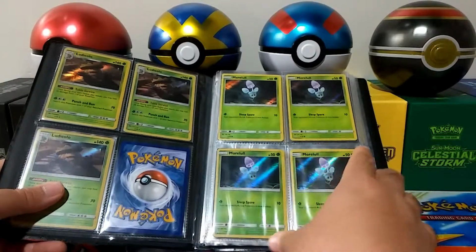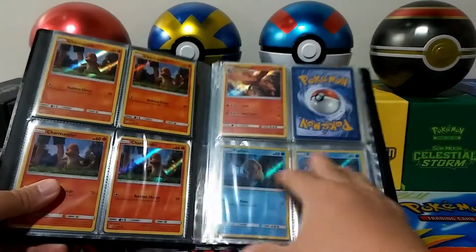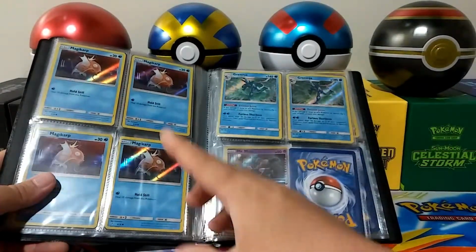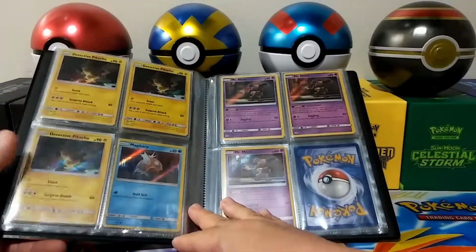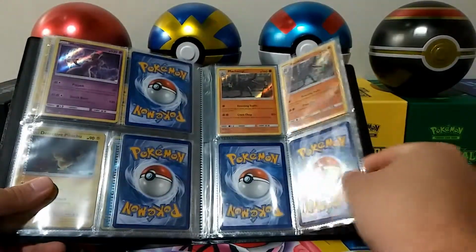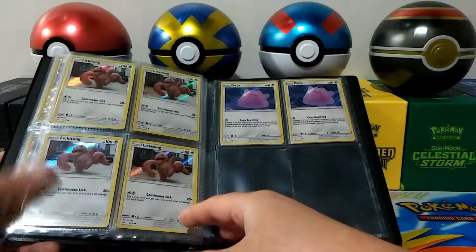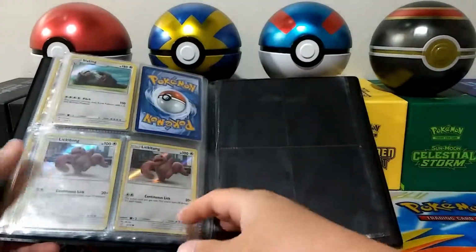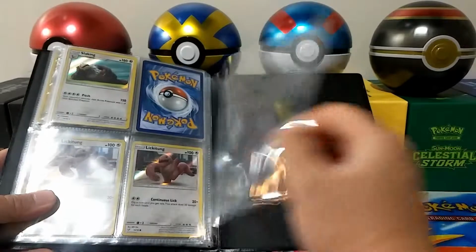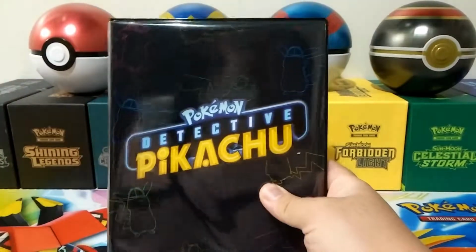So you have your Ludicolo, Marill. And again, I probably won't buy any more. I'll probably try to trade for the remaining cards. The Charmander, Charizard, your Arcanine, Psyduck, Magikarp, Greninja, your Detective Pikachu, your Mr. Mime, your Mewtwo, your Machamp, Directing Traffic, your Jigglypuff, Snubbull, your Lickitung, Ditto, and your last one, number 18, Slaking. Alright, and it just leaves me with one empty one, which is pretty good, I guess. So yeah, that's pretty much it for the whole set of Detective Pikachu.